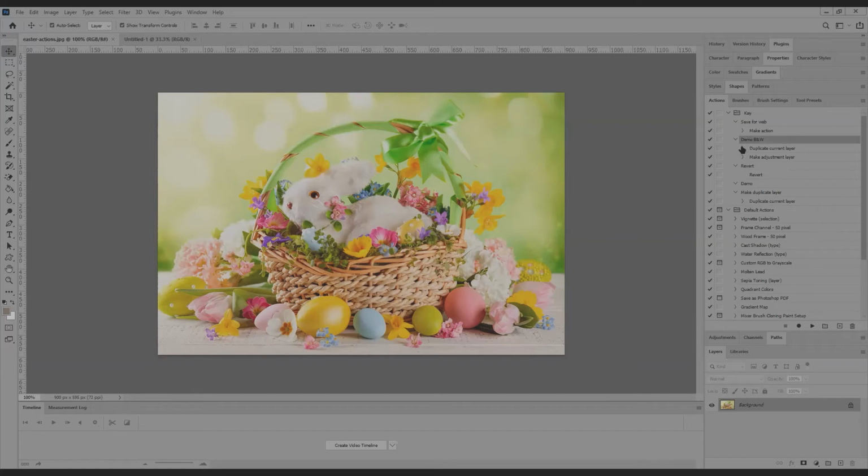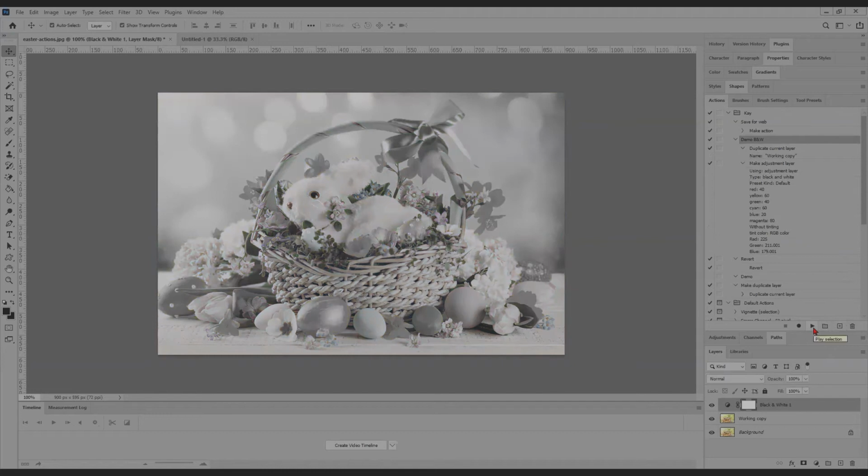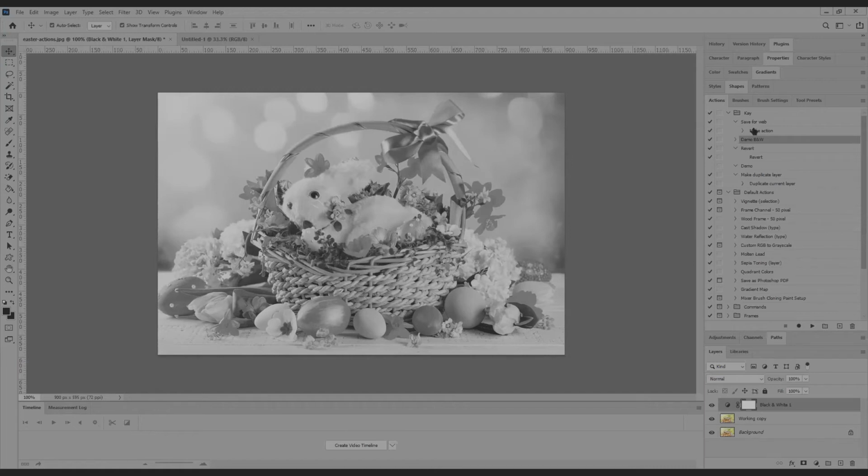I've got one that I set up for a black and white. So I just went in and I duplicated the current layer, so I wasn't using my main original layer. And then I used a black and white adjustment. And if I play this one, it automatically puts it in black and white. When you do the black and white, you can make other changes to the way it comes out, you know, on your hues and whatever. So that's how easy that is to do.